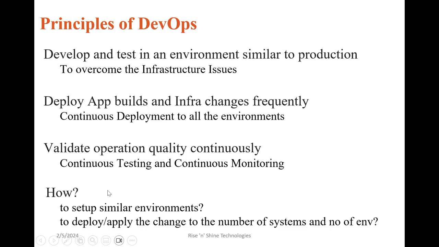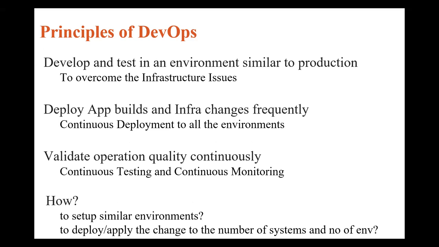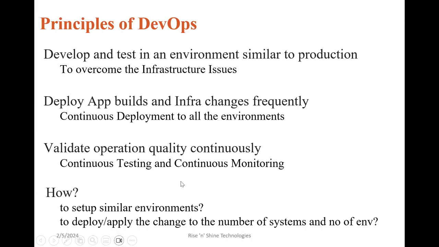Whenever we are doing continuous delivery or deployment, in development maybe you have an integration environment with one server or two servers. But once that is done, you need to release to the testing environment where you have four servers, then you need to release to the UAT environment, let's assume ten servers, and in production you have forty servers. But how do we release it? That change, 2 to 4, 4 to 10, 10 to 40.